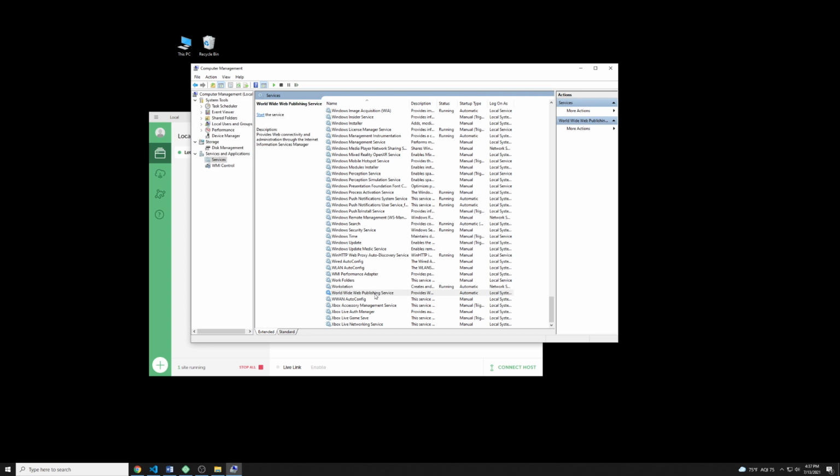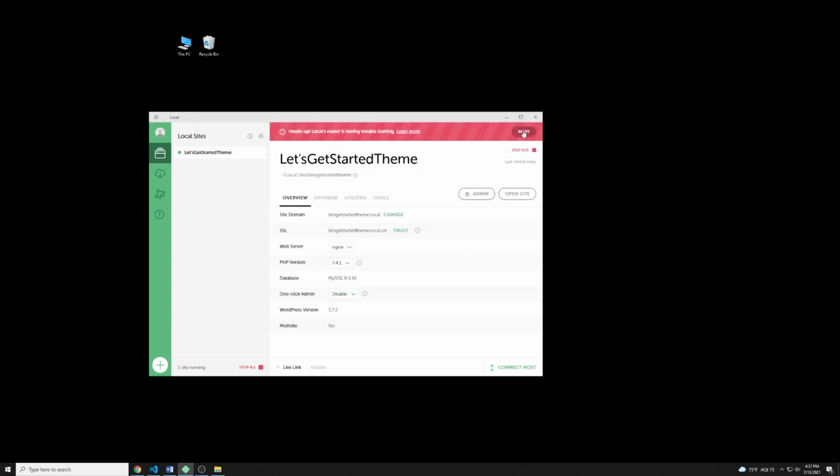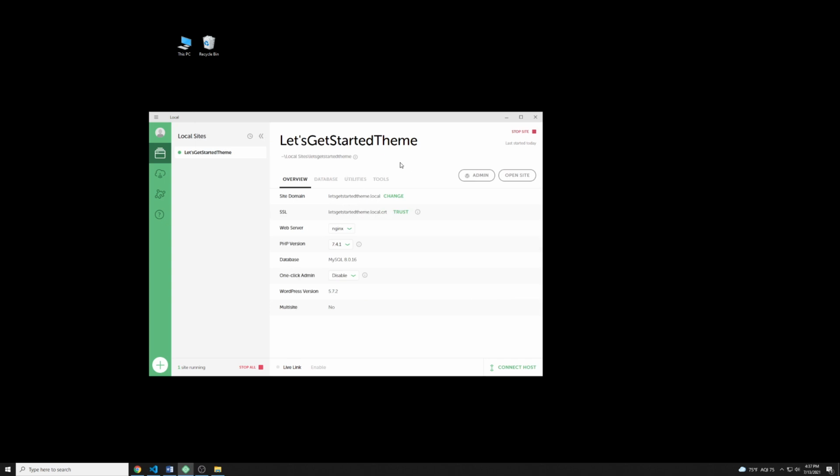And honestly, I don't even know what this program does, but my computer doesn't change at all when I stop it, so I guess it's fine that I'm stopping it. But now I can click retry, and let's stop and start. And now the problem is solved. So I don't know if that will always fix the problem, but it has always fixed it for me.